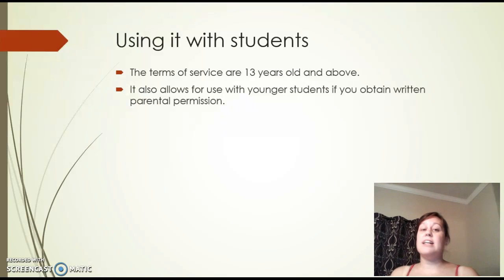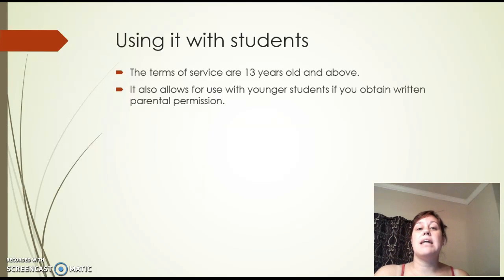So once we find how wonderful this tool is and decide to start using it, we need to revisit what you can and cannot do with students. Terms of service of every new product are really important. So the first time you go to use a new tool, you want to know whether or not you're allowed to do it. There are a lot of privacy laws that protect students on the internet and with using technology. So you always look at the terms of service.